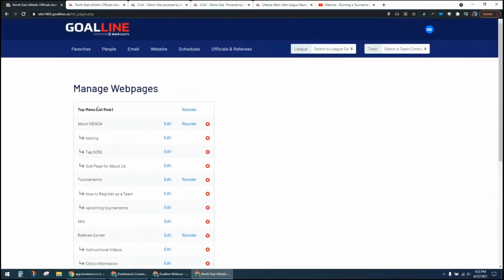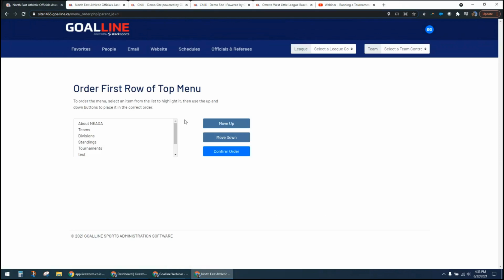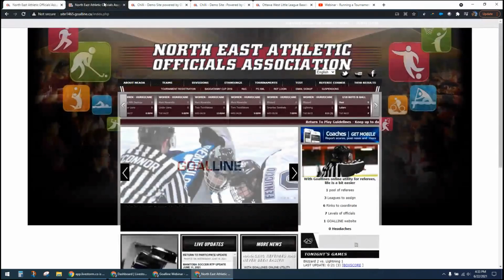What I want to point out as well is that we've got a reorder option, and we've got multiple reorder options because we have ordering options for the sub pages as well as the overall left to right of the entire menu. So if I select to reorder the top menu first row, I'm reordering exactly that. And it's not just including the web pages that we just looked at creating, it's including the standard menu items that are also placed in my top menu first row. So I'm able to manipulate the entire menu from left to right to change the order so that it appears in the order that I want it to appear for my members when they come and visit my site.